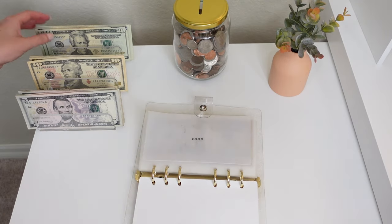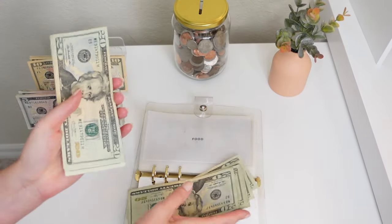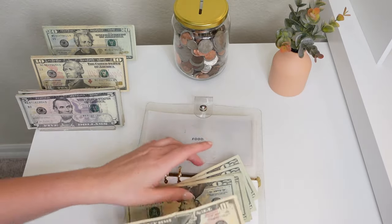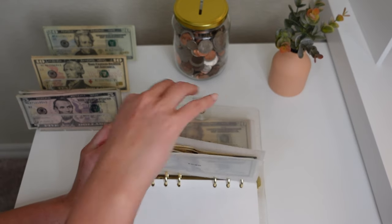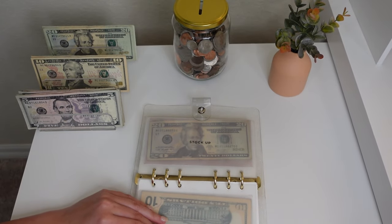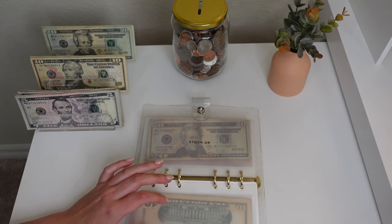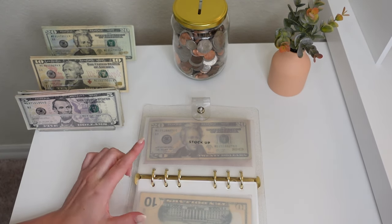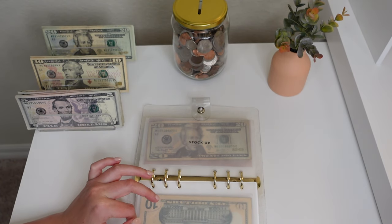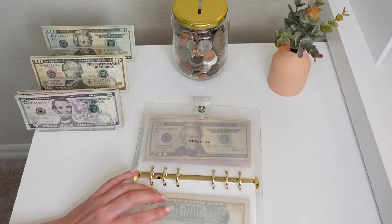In food we have $130, so we're going to be putting $130 into food. I've been trying to eat really healthy these past couple of weeks, even more so than usual, because we are going scalloping so we'll be on the water in a bathing suit for like four days straight. Healthy food is pretty costly so I feel like I've been going over budget a little bit in food and I need to keep an eye on that.